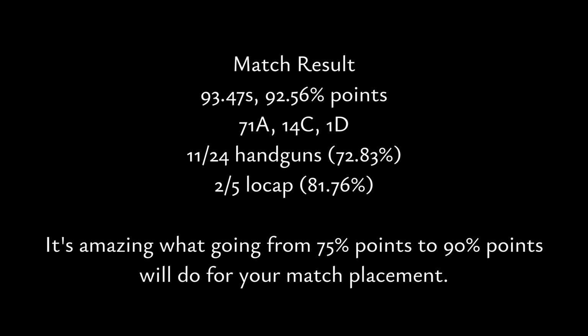I could go on for 20 minutes on this match, but most of it would be match director talk. And although this match went well, and I think these were some pretty solid stages, I intend to save that for another video, perhaps, and keep this one brief. Item number 1, light strikes. Like I said in the title card, I think it's mostly reloading problems.